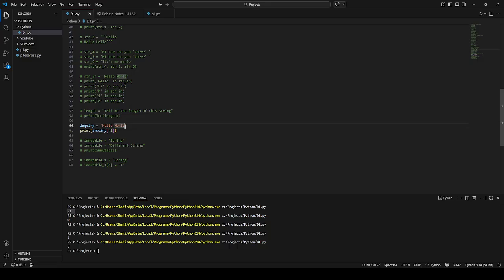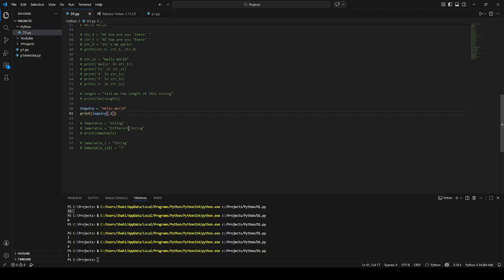It is d. So index can be used from either the front, which is 0, 1, 2, or from the backwards counting, which is -1, -2, -3, -4, and so on. So if I do -2, it's going to show me the l as well, which is there. Now let's move on to the next code.